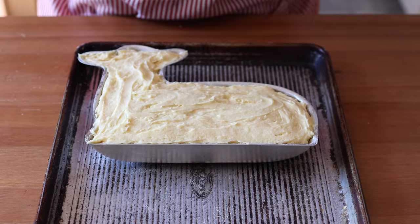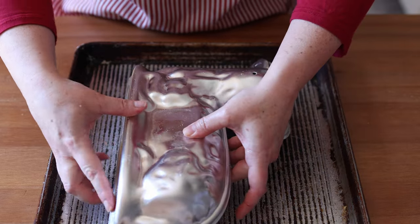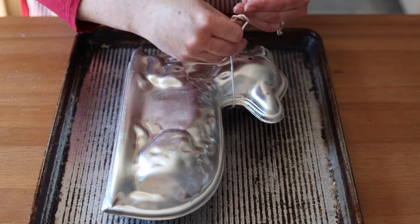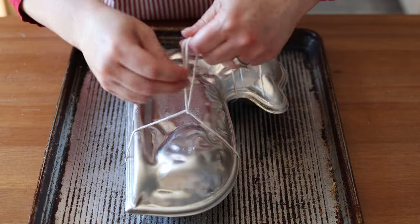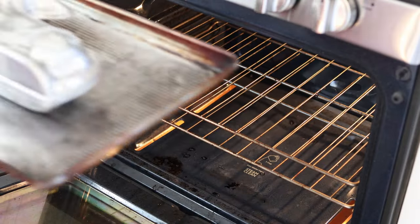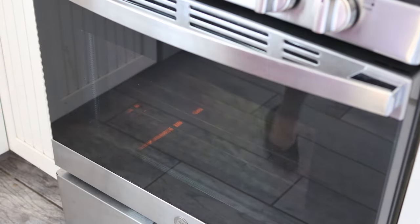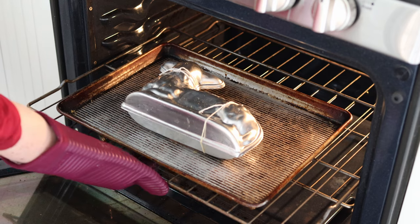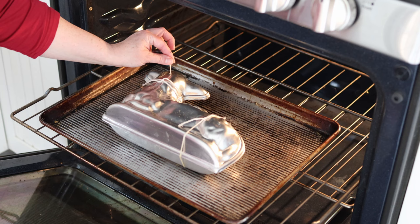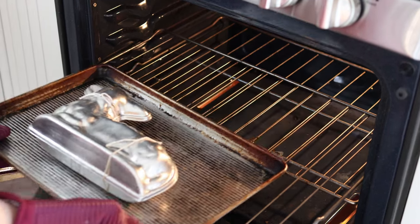Place the lid on top and tie each end with kitchen twine — this will prevent the top from popping off as the cake rises. Bake the cake in a preheated 350°F (180°C) oven for 50 to 55 minutes. You can check for doneness by poking a toothpick into the steam hole, though since that's not the thickest part of the cake, I'd err on the side of the longer baking time. After baking, let it cool in the pan for about 15 minutes before releasing it, then cool completely on a rack. Once cooled, you can either dust both sides with powdered sugar or pipe Swiss meringue on for frosting, which I'll show you how to make next.